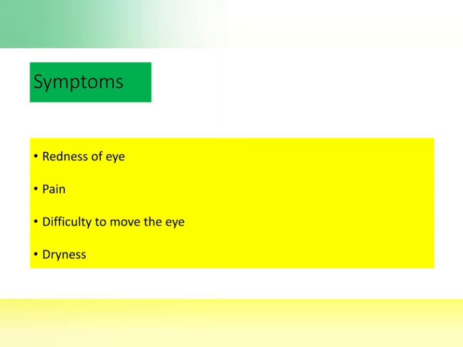dryness. Why? Because when the eye is normal, the eyelid can close properly, but as the eye is having proptosis, the eyelid is not able to close properly. So, it leads to a gap, and the upper eyelid cannot touch the lower eyelid. In between that gap it leads to dryness, and it also leads to exposure keratopathy. Okay.